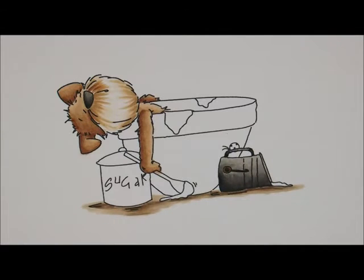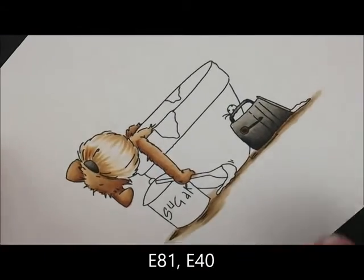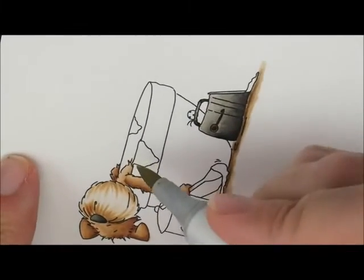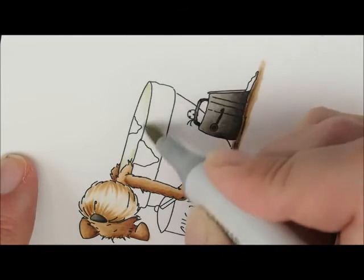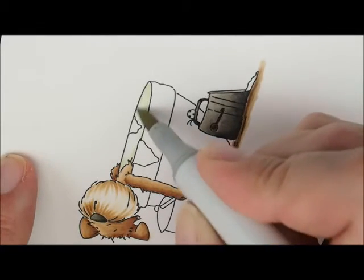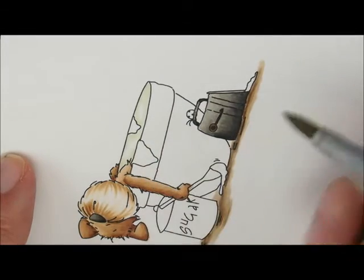Let's do the top of the sugar bowl and the bottom of the bowl and the other side of this bowl with E81 and E40. I'm going to start with my E81. Let's go ahead and just brush some of this color over here away from our boy. And we're going to brush away from this corner. I'm going to bring it right along the edge of the bowl here. And then I'm going to bring it right along the edge of this. Kind of swipe away from that frosting or batter, whichever you want to call it there.